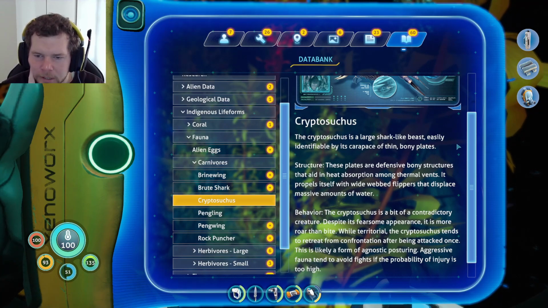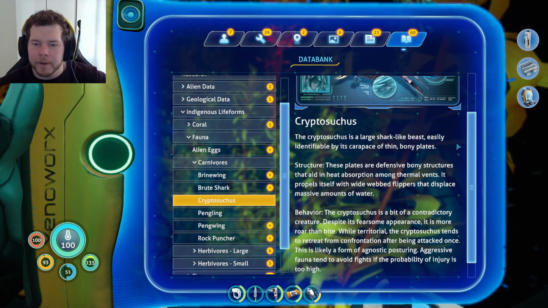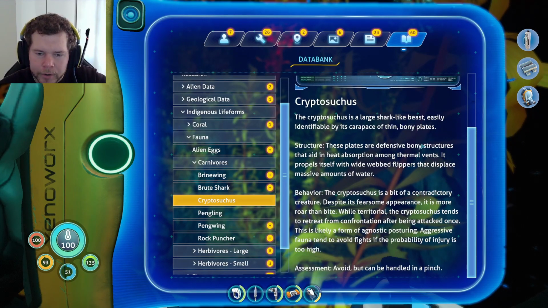Easily identifiable by its carapace of thin bony plates. Structure. These plates are defensive bony structures that aid in heat absorption among thermal vents. It propels itself with wide webbed flippers that displace massive amounts of water. Behavior. This is a bit of a contradictory creature. Despite its fearsome appearance, it is more roar than bite, while territorial. The thing tends to retreat from confrontation after being attacked once. This is likely a form of agonistic posturing. Aggressive fauna tend to avoid fights if the probability of injury is too high. Assessment: avoid, but can be handled in a pinch.